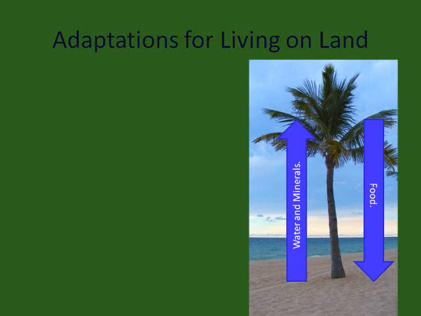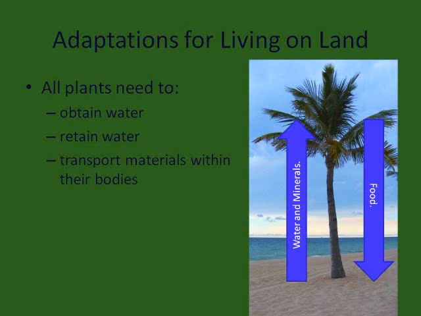As you know, for a period of time all plants were underwater. In order to live on land, many adaptations had to occur. All plants had to adapt in order to obtain water from soil. Once they have the water, plants must retain the water. To avoid evaporation, plants have a waterproof layer called the cuticle that covers the leaves. To transport materials through their structures, plants use vascular tissue, which is a system of tube-like structures inside a plant. Water and other nutrients move into the plant, and nutrients and water move from one part of the plant to another through these tube-like vascular tissues.